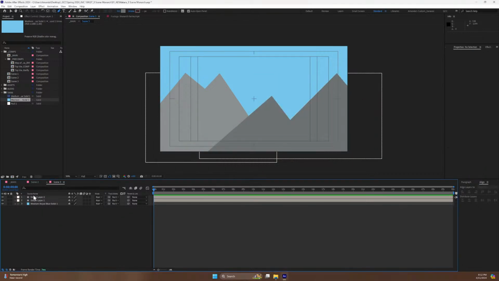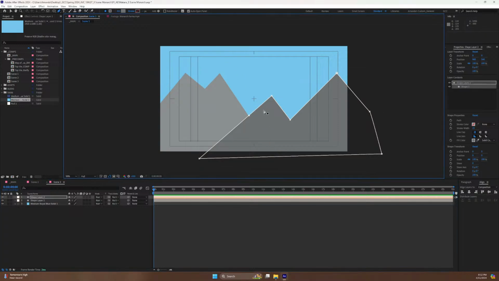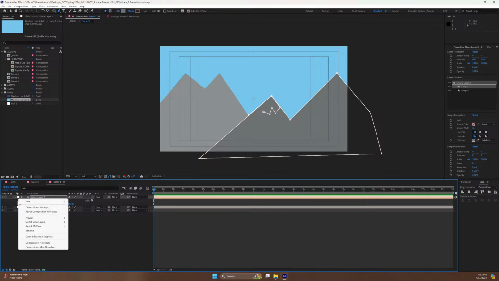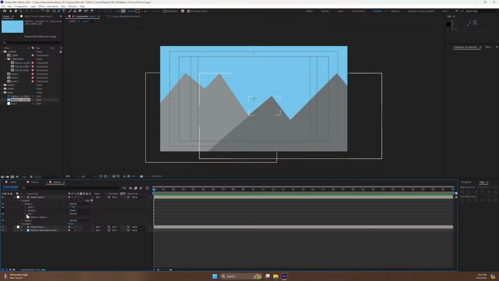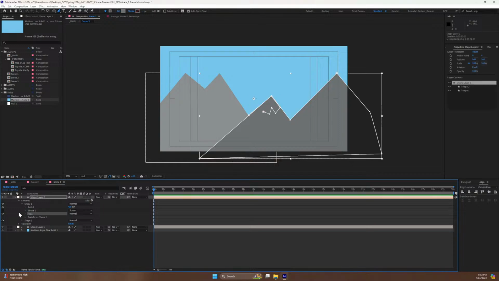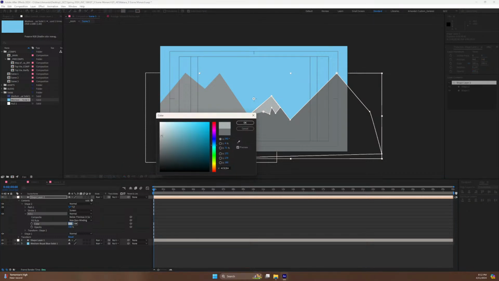I want to add a new shape onto it. So making sure I have my shape layer, let's just grab this. Up here, over here. And then that will be the white color, but I have to go into shape 2, under fill, and change the fill to a white so we can get snow-capped mountains.